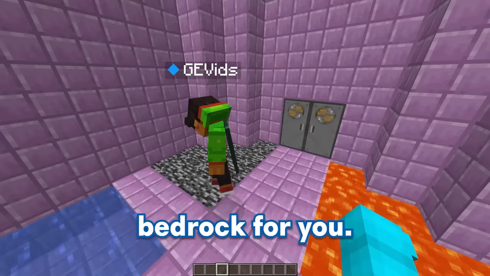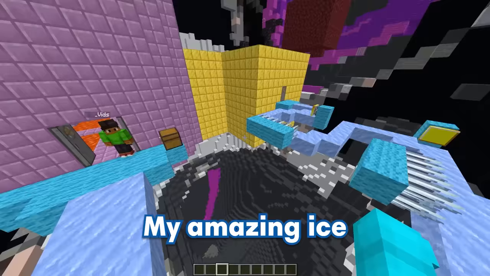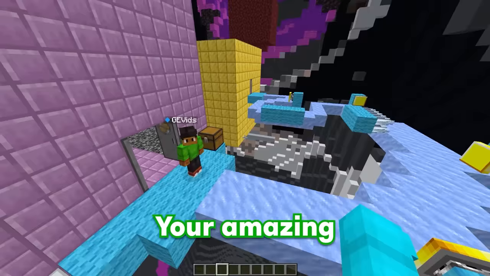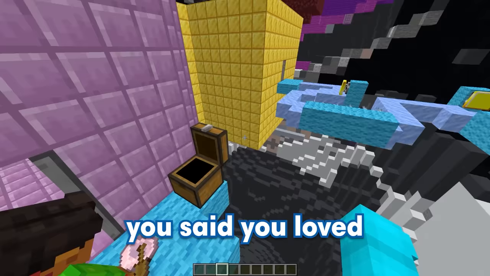What the heck is this, Bubbles? This is the next obstacle that you're gonna have to cross to get your prize. My amazing ice boating course. Your amazing ice boating course? Well, luckily I'm an ice boating pro. So let me open up this chest real quick and... Really, dude? Why is there a bunch of pink boats? Because I remember you said you love the color pink. No, I don't. I hate the color pink.